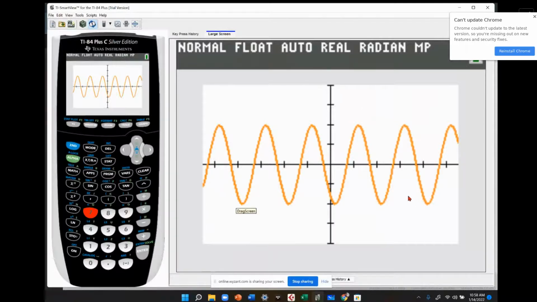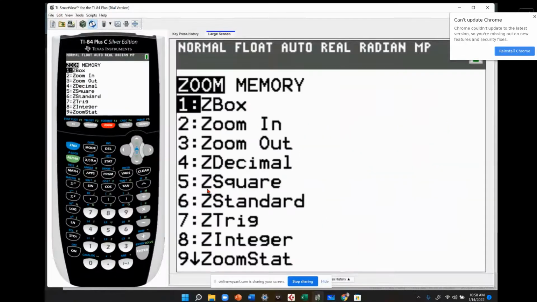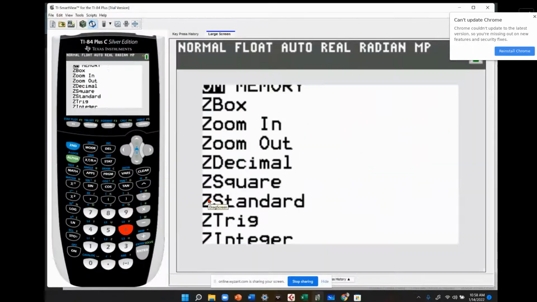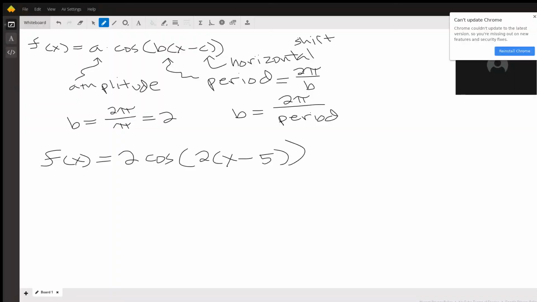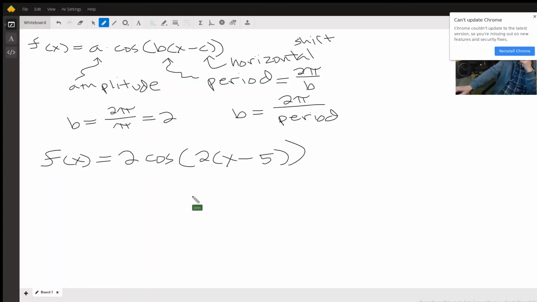It goes from there to there. That's the one that's kind of hard to see exactly, because it just depends on how you have it zoomed. If you go back to a standard zoom, maybe you know that pi is like 3.14. So if you look from this peak to this peak, it's like 1, 2, 3.14. So I guess you kind of have to take my word for that one. Okay, so I would encourage you to use your calculator to check those. There's absolutely no reason not to, right? Then you can just look at it and see that, oh yeah, it looks right. So it's 2 cosine of 2 times x minus 5. Okay, thank you.